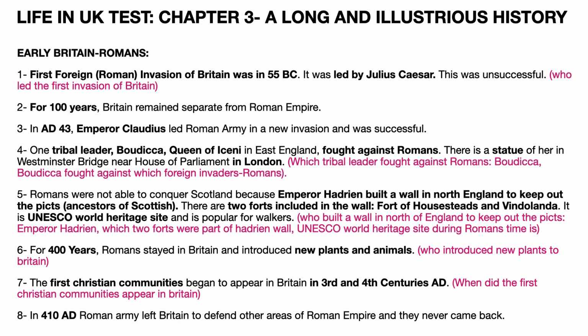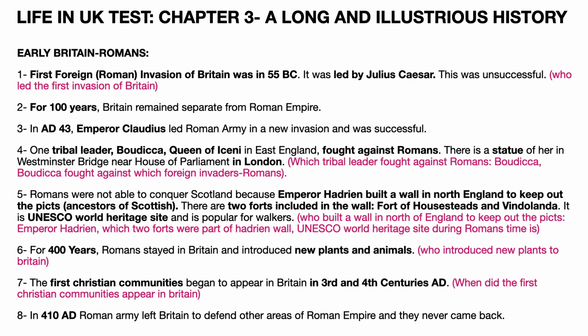Now, when the Romans came to England, one tribal leader, Boudica, who was the queen of the Iceni in the east of England, fought against the Romans. And there is a statue of her on Westminster Bridge near the Houses of Parliament in London. This is also a very popular question. They can ask you which tribal leader fought against the Romans? That is Boudica, the queen of the Iceni. Or Boudica fought against which foreign invaders? Those are the Romans.